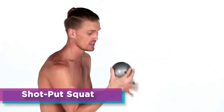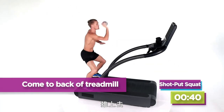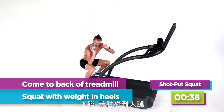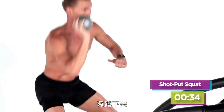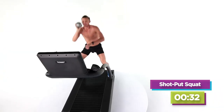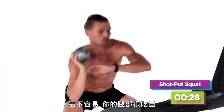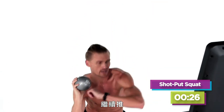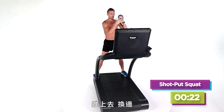Come to the back with your ball. Shot put squats — simple. Come down, cross it over. Try to tap that elbow on your thigh — that's a great advanced option. All the way down. These are not easy; you're using a lot of legs right now. Keep crossing it over, squeeze that ball. Cross it over — let's switch sides quickly.